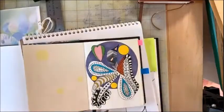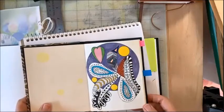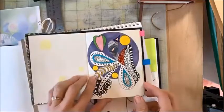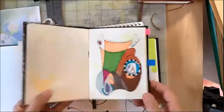Hooray. All right. Earlier we did some scribbling, and I wanted to show you. Now, this idea comes from Mary Wong. She's part of my Thursday art group, to scribble and decorate your scribbles. This is one I particularly like.